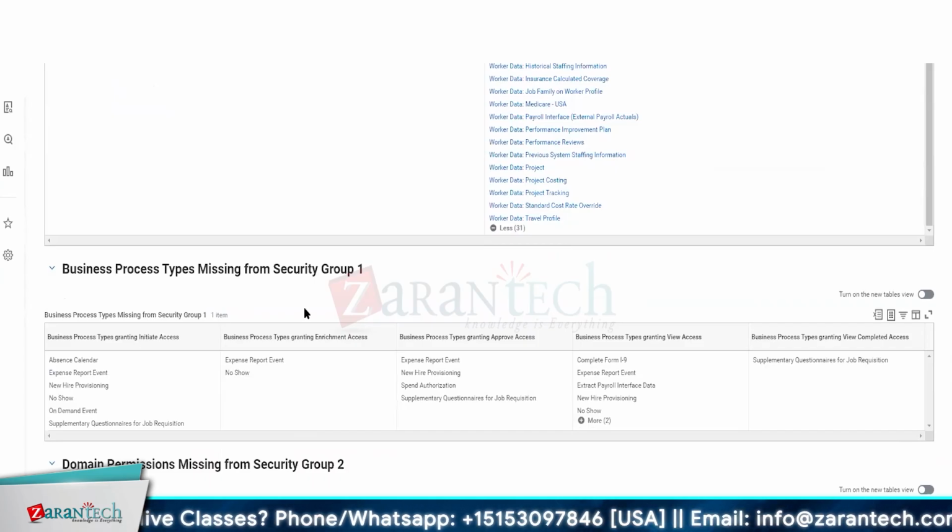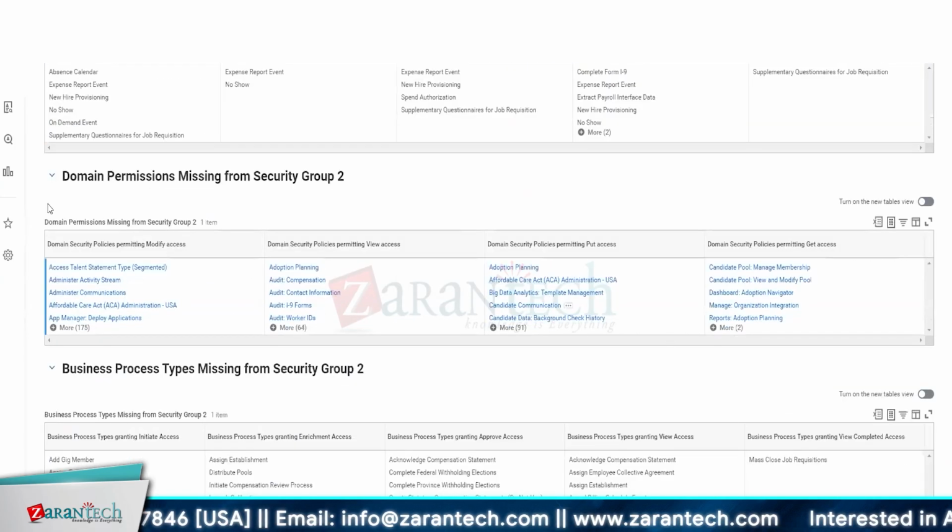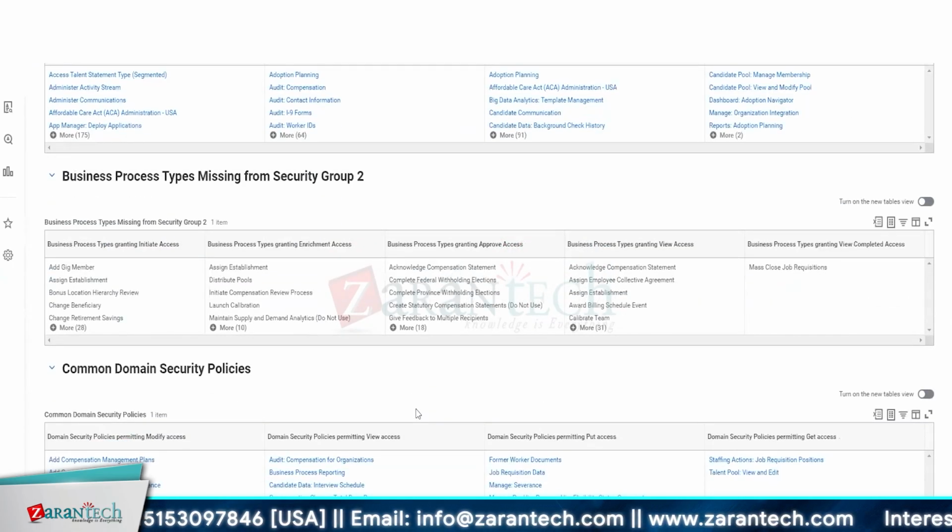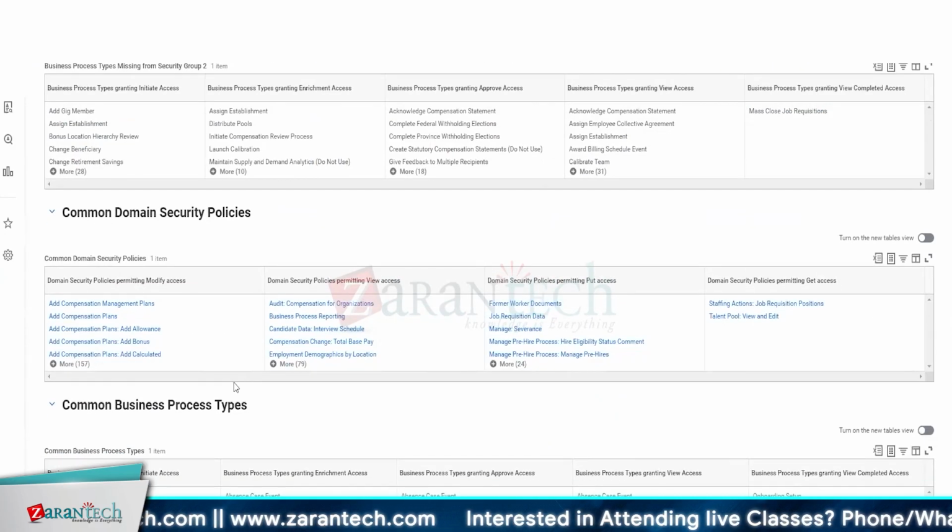So business processes missing from HR partner are listed here. Domain permissions missing from the senior HR partner, which are available with HR administrator, are listed here, and then the business processes as well. Below that are the common domain security policies and common business process types.